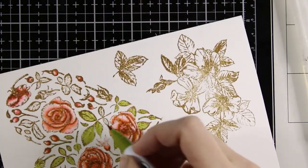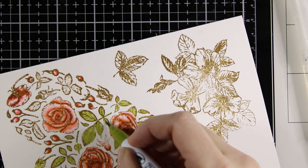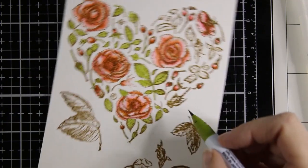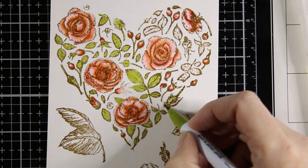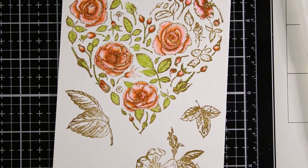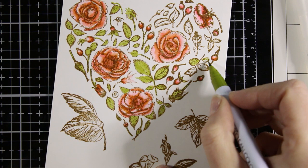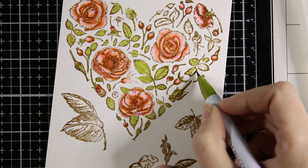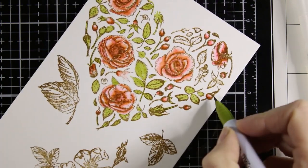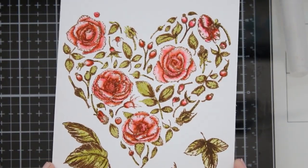So I'm coming back in here, I'm doing all of the leaves. I'm using more of an olive green, not quite as bright a green. This green has a little bit more brown in it, and that just goes along with the vintage brown look for my whole image. Now when I'm doing more of a muted palette like I'm doing here, I like to use browns for my shading. So I did go ahead and put green on all of my leaves, and then to give it a little bit more depth and shading, I came back with a brown as well. And I tried to pick a brown that had more of a green tint to it, or so I thought just by looking at my marker. That way I can get the colors to blend together a little bit more.